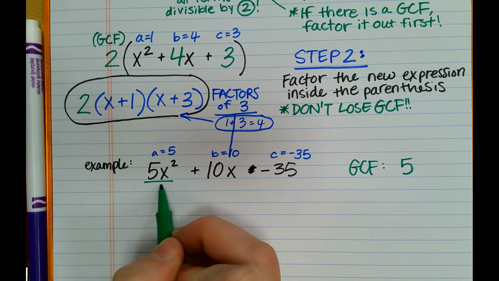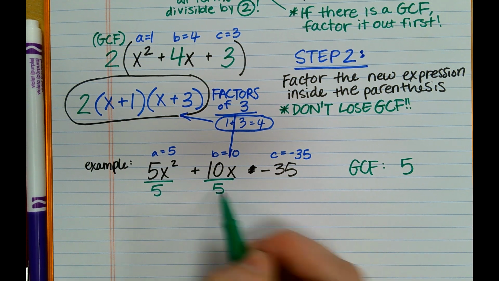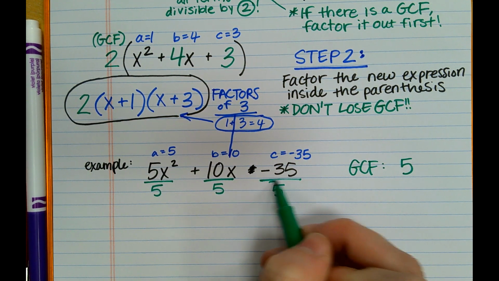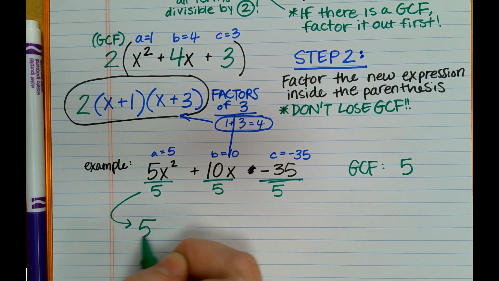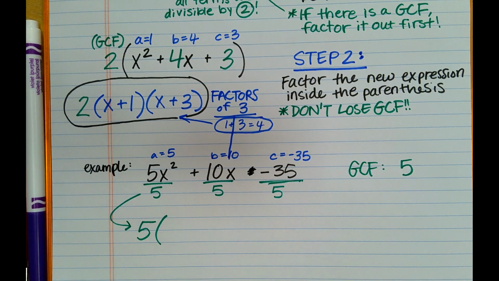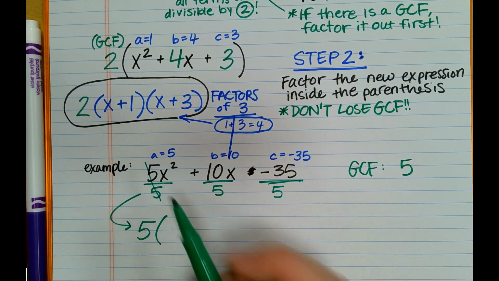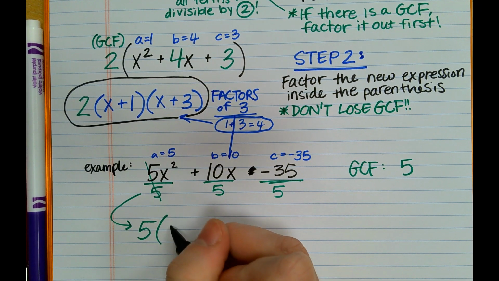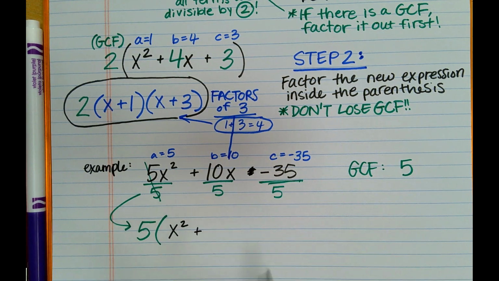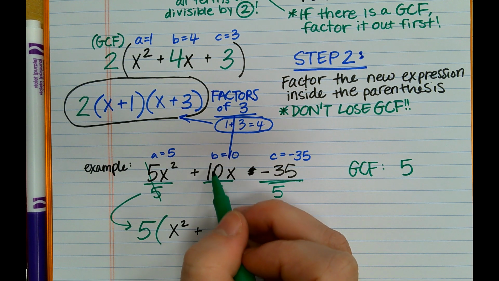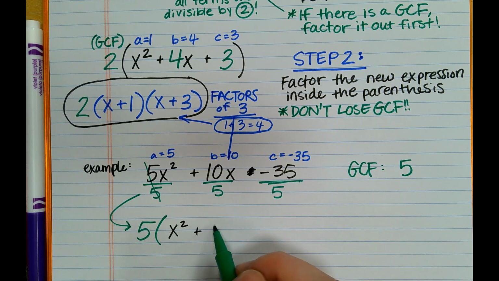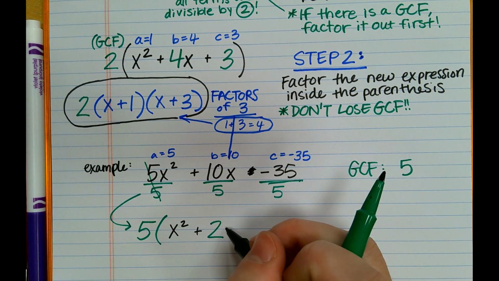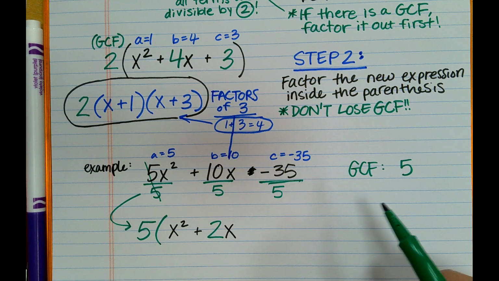So I'm going to divide everything by 5. And before I forget it, I'm going to write it over here. What's 5 divided by 5? 1. So that leaves me with x squared plus 10 divided by 5. You got it. That's okay. No, that does not. Not going to work? No. Man.